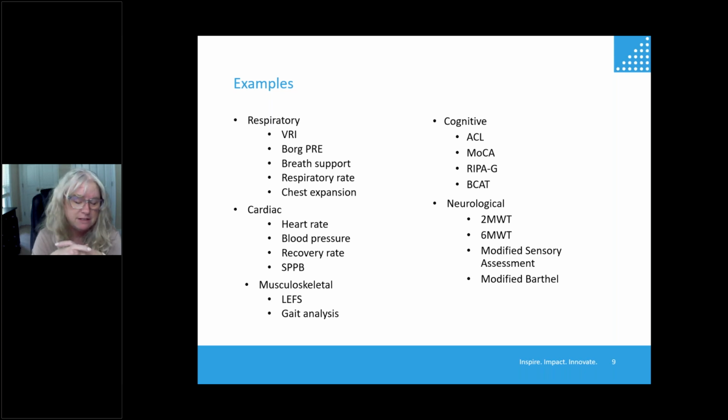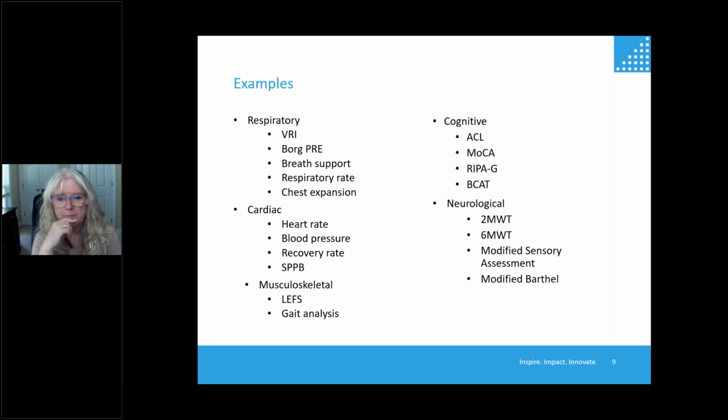Musculoskeletal tests: we have the LEFS, the Lower Extremity Functional Scale. A gait analysis is important for a musculoskeletal diagnosis. From a cognitive standpoint, we have the Allen Cognitive Levels. Then we have the MoCA or the RIPA-G, the BCAT. Any of these are perfectly appropriate to help determine the patient's best ability to function, and supports a cognitive element to the admission criteria.